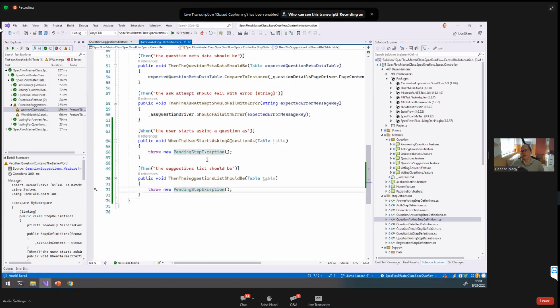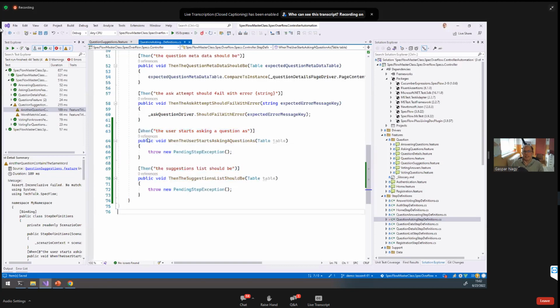I will not deal today with the automation bits of that, but what I would like to say is that SpecFlow, or the Visual Studio extension, is trying to do its best to figure out what kind of step definition suggestions to provide. But this is only a suggestion.